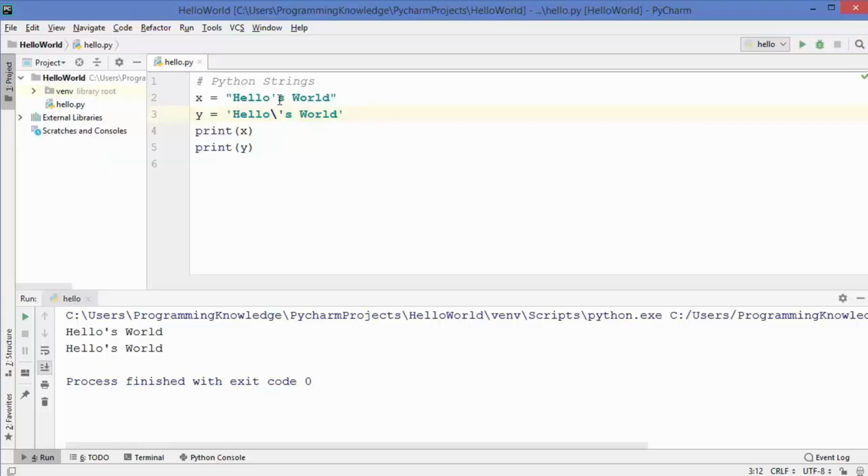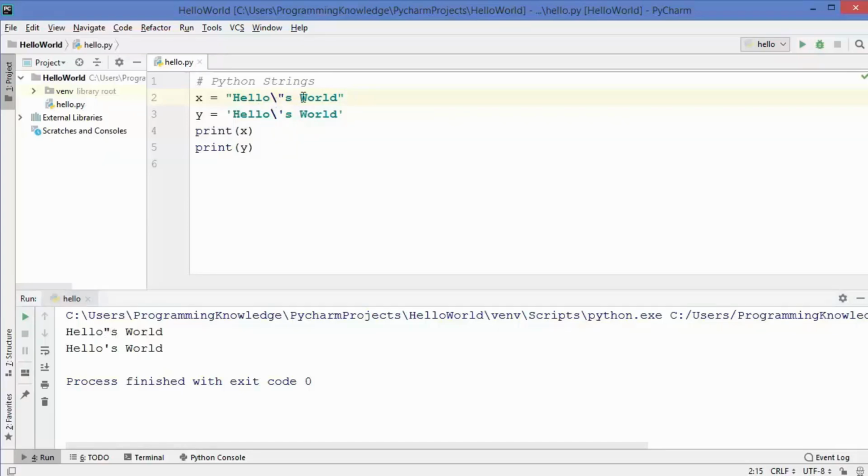Now let's say I want to use a double quote in this string which uses double quote already. So I'm going to just give a double quote here, and the same problem arises which we have seen in the string with single quote. So to escape this, you can also use backslash and the problem will be gone. And let's run the program, and it gives us this hello world with double quote. So you can print this double quote using this escape character, which is backslash.